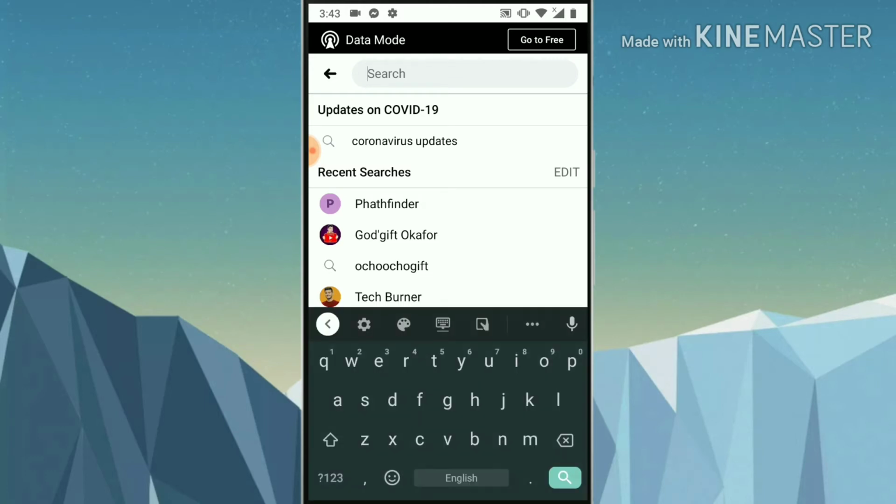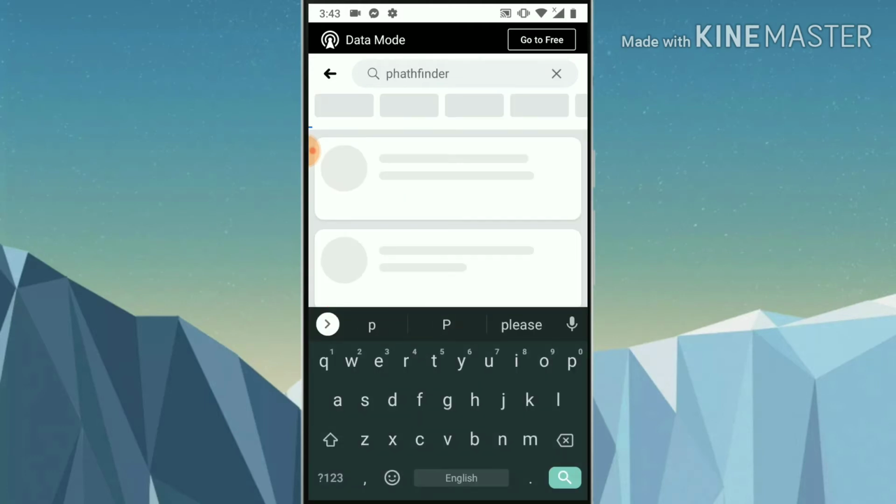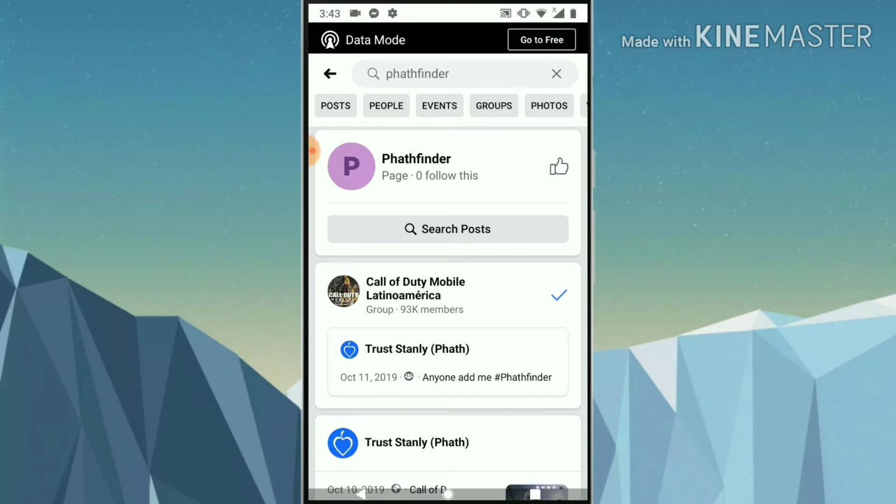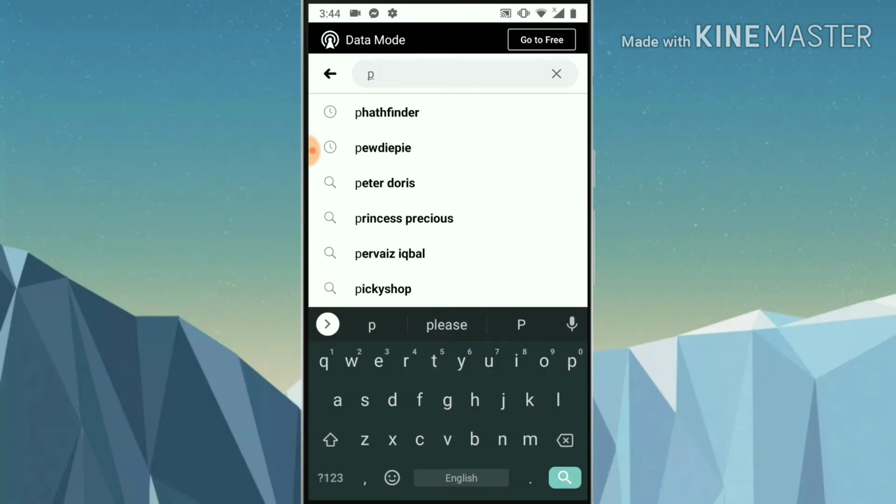Let me search for it first. There you can see the page displayed for you. So this is the page. It has 0 followers. So in order to make this page invisible to the public also, let's go ahead and unpublish the page.